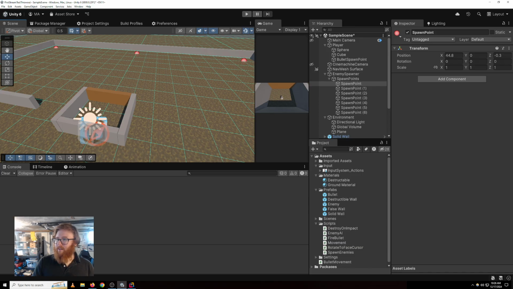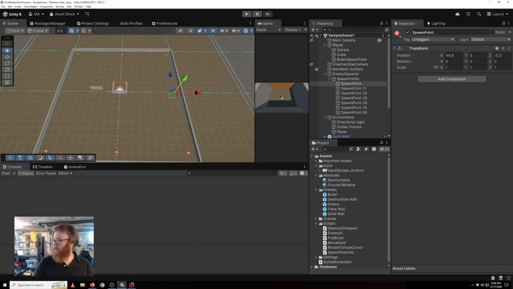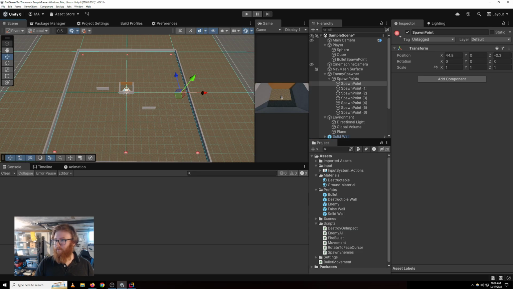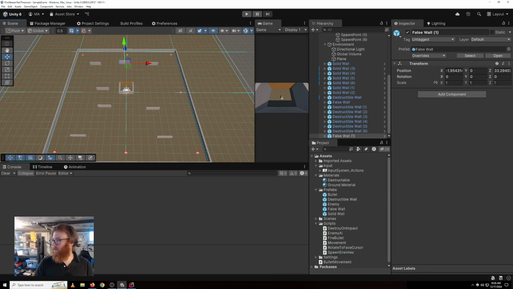Now we just need to set this up. Yeah, I think I'm just going to throw a bunch of random walls into places and hope something appears that feels like a map design.